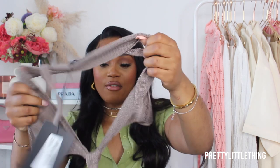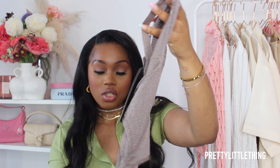This is stunning. Back in with the maxi dress vibe. I've been dying to get my hands on this dress for quite some time. They've had different variations of this dress for the past 2 months on Pretty Little Thing, and I've just never managed to get my hands on one, and now I finally have. So I'm hoping to dear God that it actually fits. Boca sheer knit cut out maxi dress. These earthy, really warm tones just really complement my skin. I hope it's not too long because, you know, I do love the Madaxi thing rather than the maxi thing.